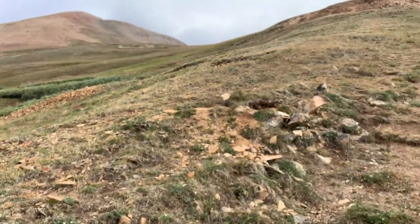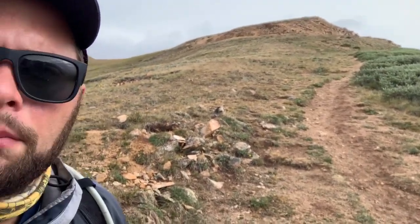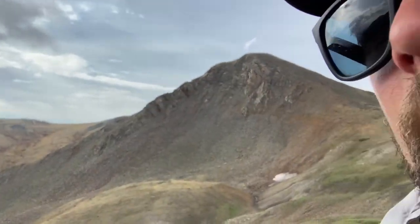So just under 40 minutes into our hike, we reach Black Powder Pass, just under 12,200 feet, right around there. As I hike up to my left, we're going to continue up this single track trail as we ascend the Bald Mountain ridgeline. At right, you can see the above tree line terrain that leads up to Boreas Mountain.